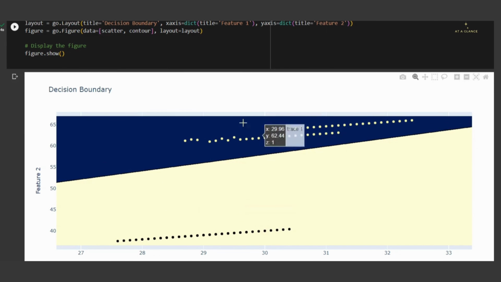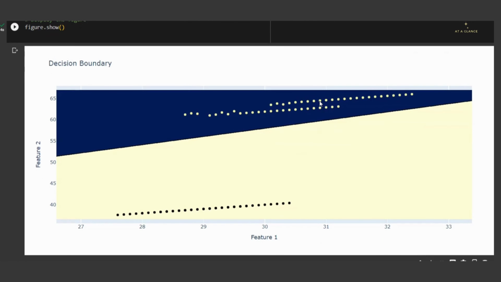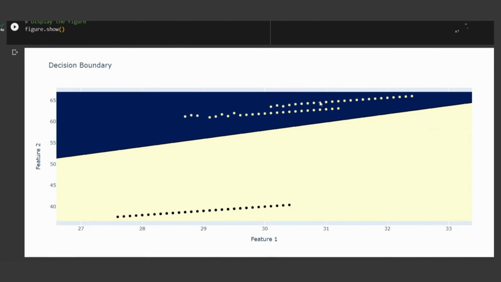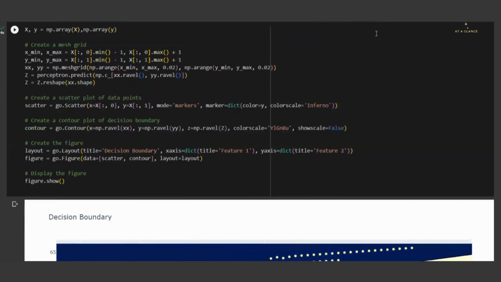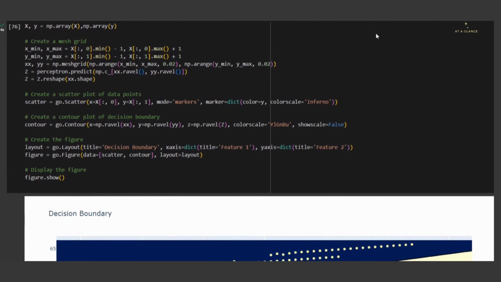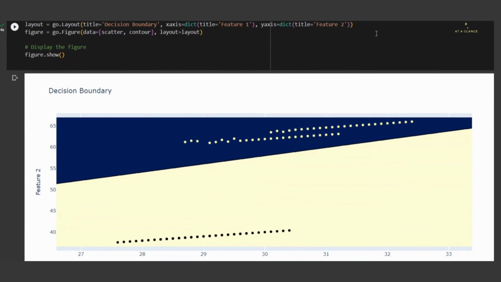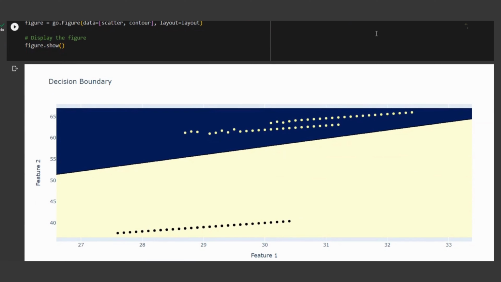This decision boundary we have got with the help of the perceptron because it has given us the finalized weights as well as the bias weight, through which we have got the general expression. And now with this general expression, whenever any new unseen data comes, we can easily classify it. You can see the decision boundary is plotted in such a manner that there are no misclassifications, but in real world cases it might not be like this. But for now, just for understanding purposes, I have used this simple data just to show you how we can visualize the perceptron and its output.